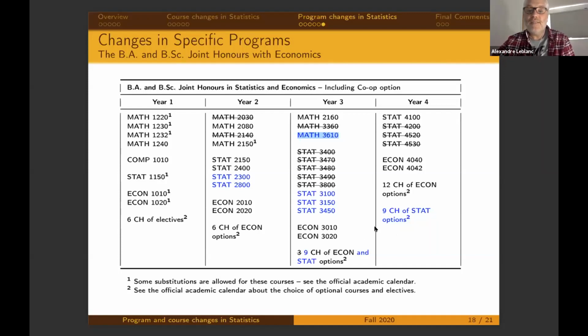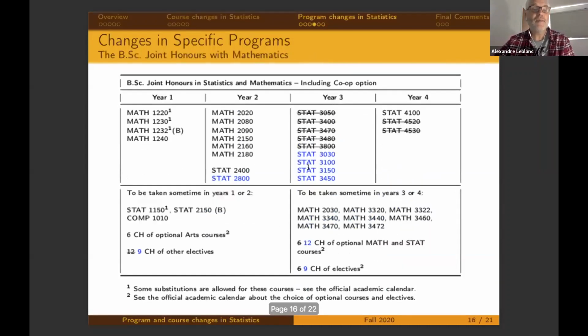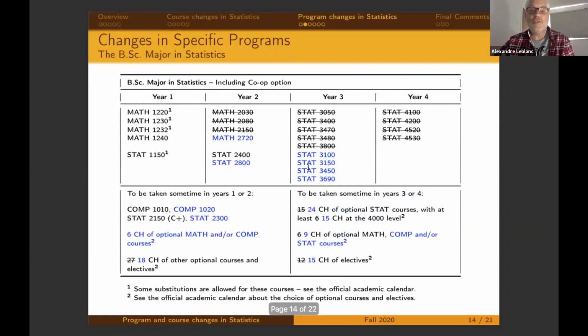So according to the table, the total credit hours for math and comp should be 9 plus 6. Does that make sense? I guess you are referring to, I'm going to go back to the major program. So you see 6 on this side and 9 on this side. I would point out that they're not quite the same. That's not how they read. So on this side, it's 6 of math and/or computer science. And on this side is 9 of any of the 3.